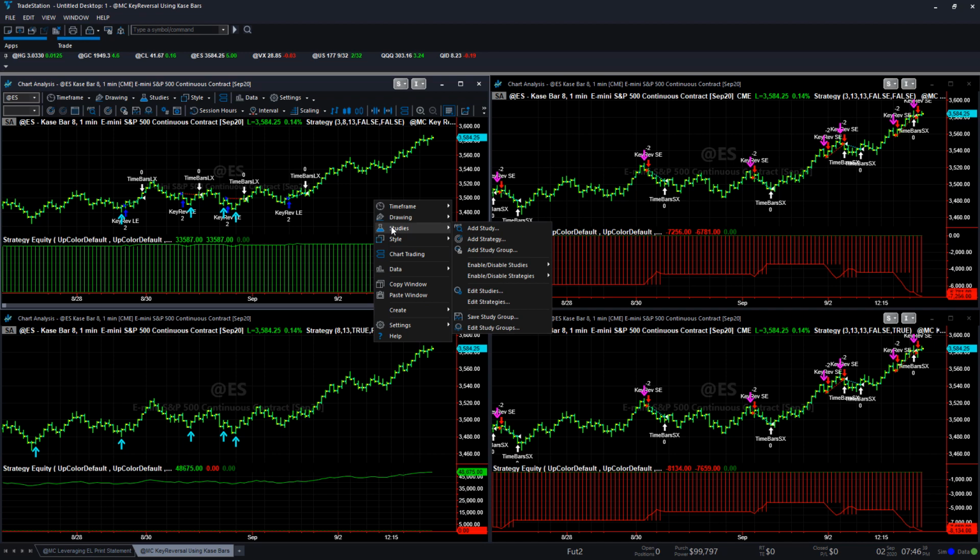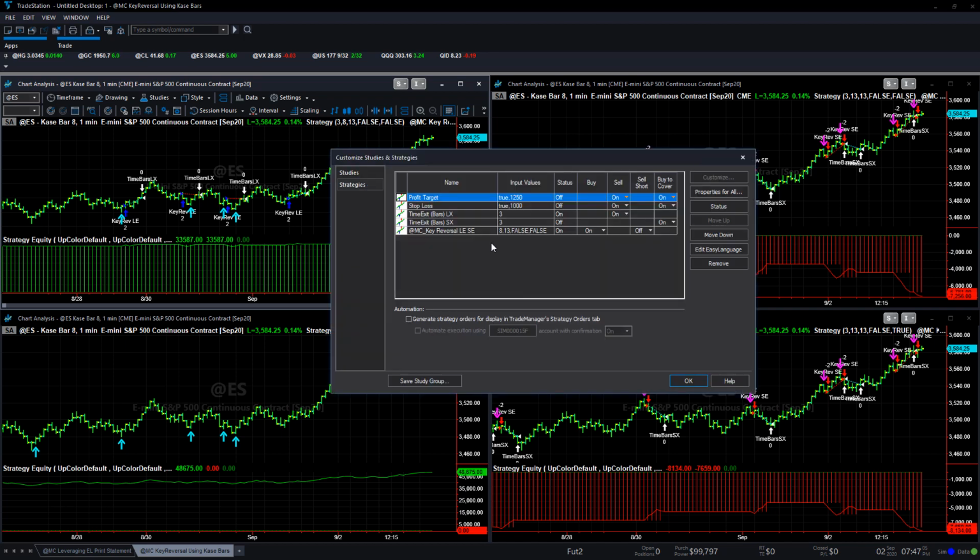And of course, phase 3 testing would involve taking those exits to another level, maybe looking at some technical ways of exiting and other tools to make those exits more efficient. And that would be something that we could do in next steps, right? As we continue to work with this strategy. So let me go to studies and edit strategies. And here I want to look at the inputs for, let's say, the profit target. Now the inputs work the same way for both of those, so I'm just going to pick profit target here.